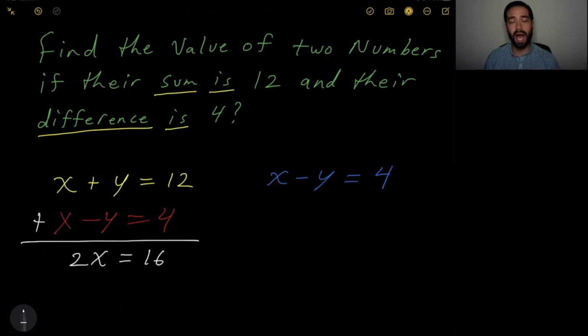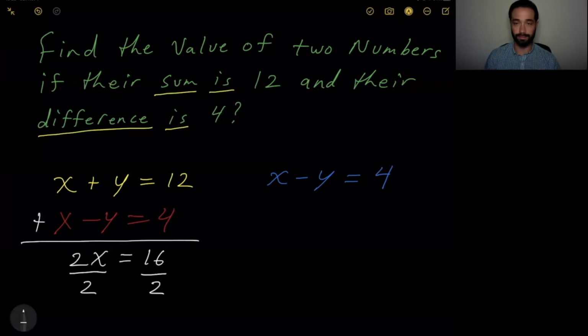Well, we have to do the opposite. And what is the opposite of multiplication? That's right, division. Divide by 2, divide by 2. You can see in algebra we have to balance both sides of the equation. Both sides, that means left side and right side. Of course, that's backwards for you in the video. Left side and right side. There we go. Okay.